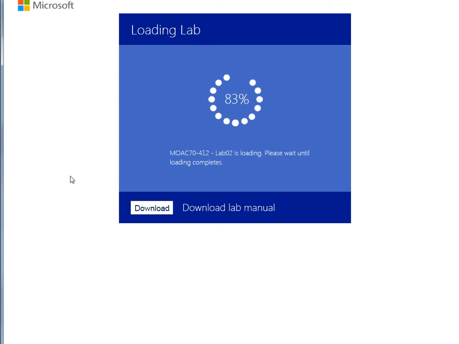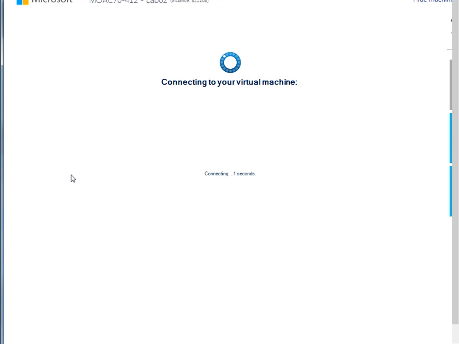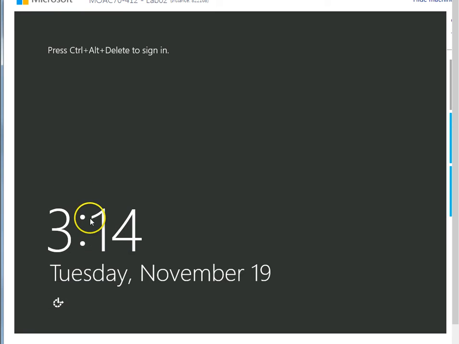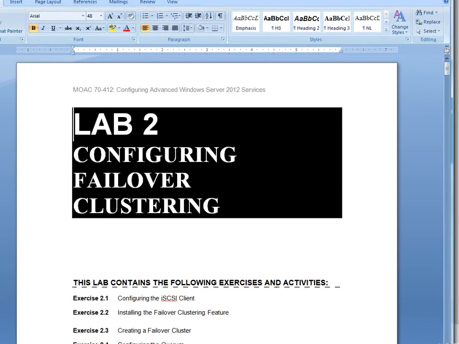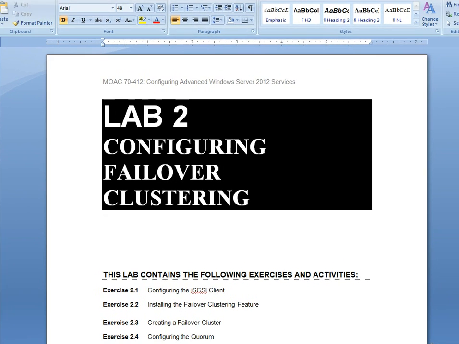And as you can see, it's just about up. There we go. Okay, now that Lab 2 is loaded, the first thing that you should notice is that on the right hand side you have access to all of the devices that you will need for this lab, as well as the lab manual. I'm going to go ahead and open up the lab manual. Give me just a second here to resize it so that you can see it in this presentation.